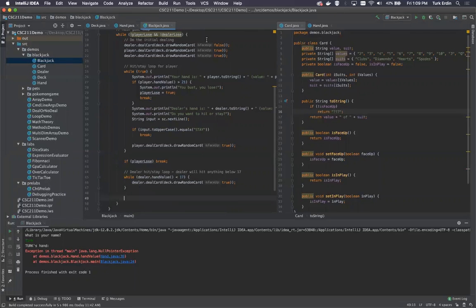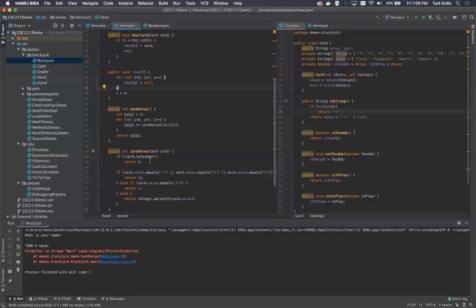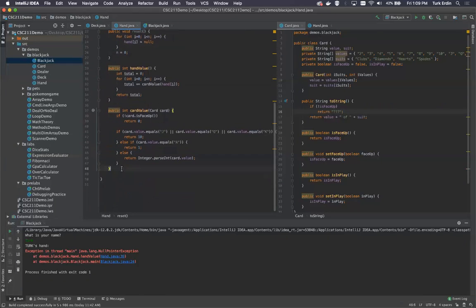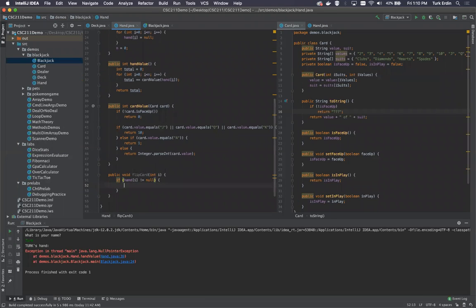And then I'm going to say public void flip card. Let's say flip card at this index int i. If hand i is not equal to null, want to make sure we're never querying a null one.